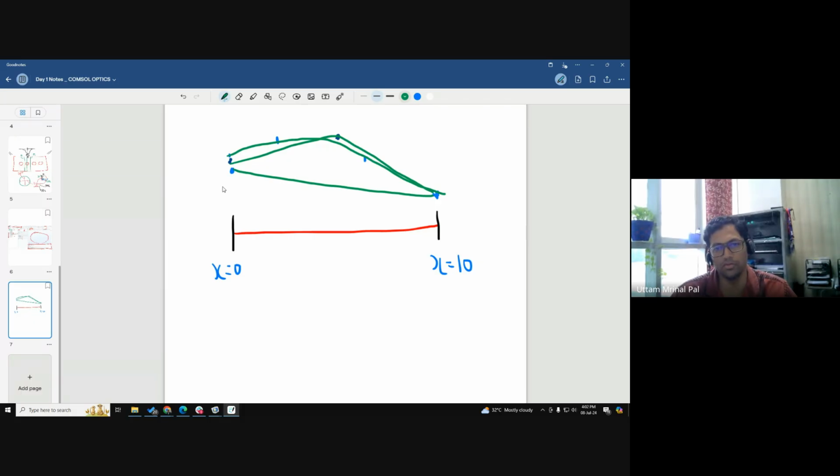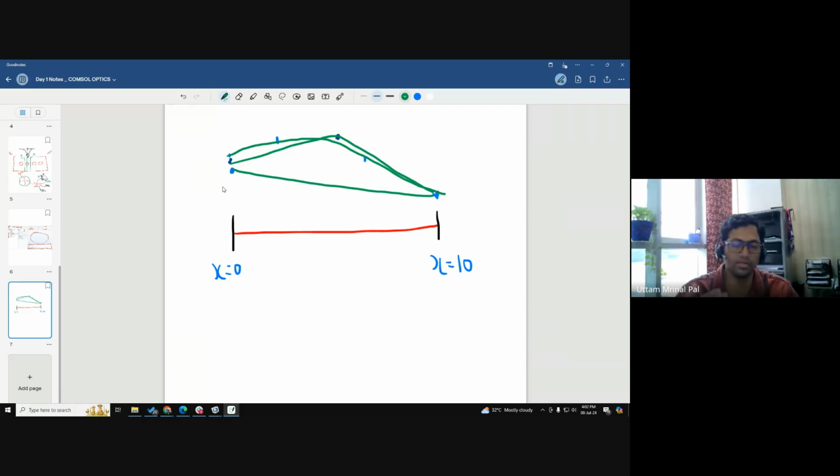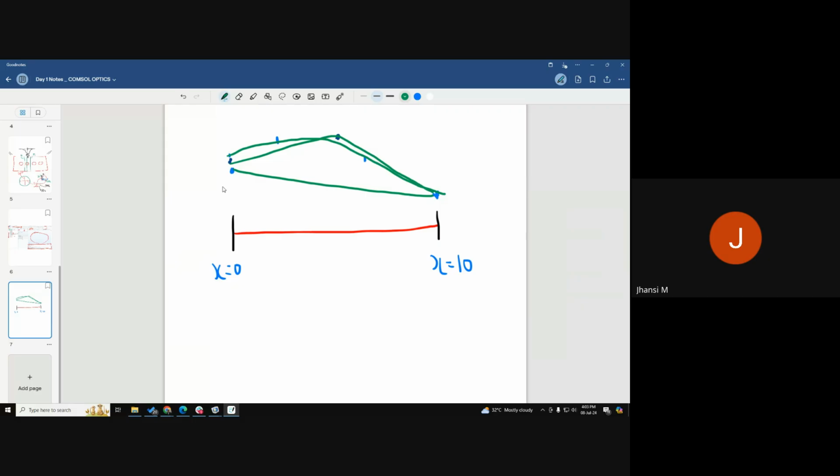So which one would be the most accurate? What do you think? Quintic. Yeah. So as you go on increasing the order, it becomes more accurate. But can you tell me what is the issue with those? Ideally, if it is more accurate, why don't we go for septic? It takes more time to solve, more points, more degrees of freedom. Yeah, exactly.